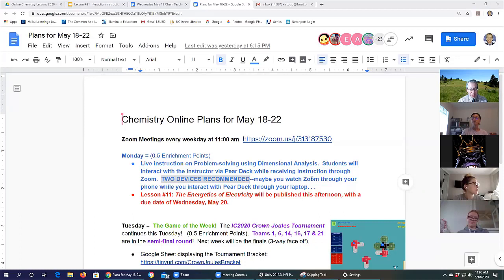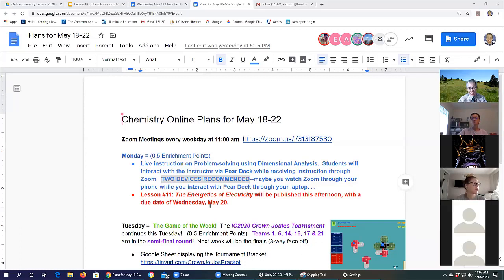Okay, with that in mind, the way we're going to do this is try to separate into three groups. We have three teachers. So each teacher will lead a Pear Deck session. So we'll divide into breakout rooms. You'll need to look at Zoom to figure out what's my code for the Pear Deck. Once you have the code, then each teacher will be looking to have about 30 students in his or her class. And we'll start the lesson that way.